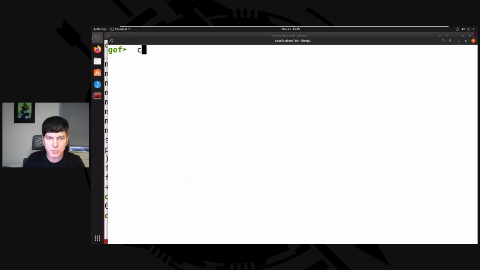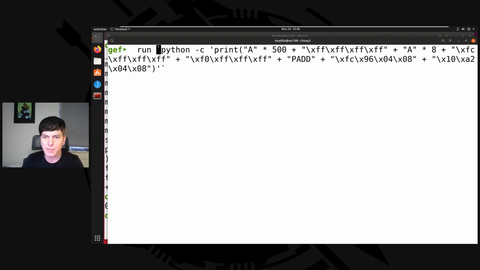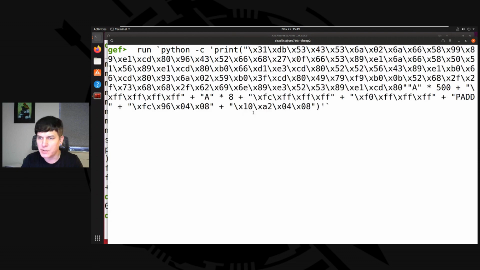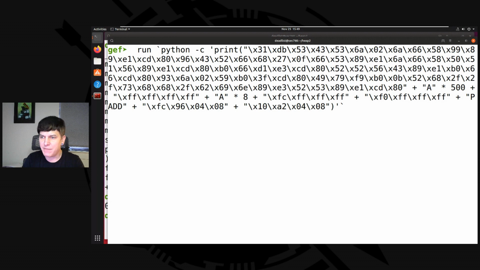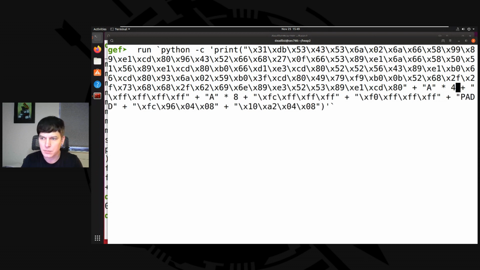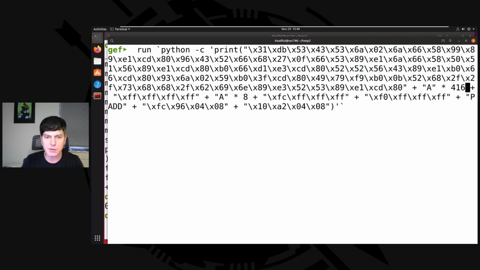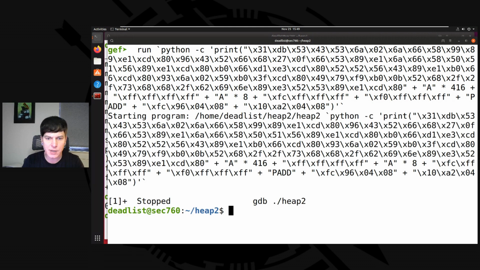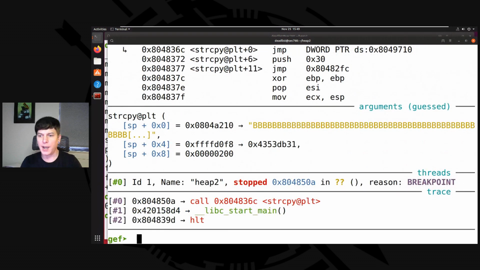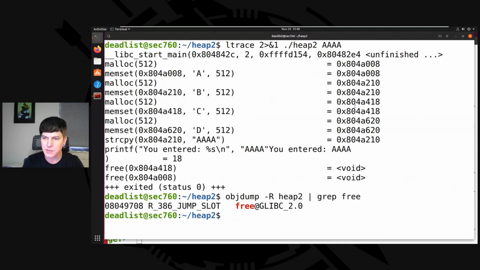And let's bring up our input again. So at the very beginning, I'm going to put this in. It's 84 bytes. So our shellcode is right here. I know I should be putting this in a script, but I'm already in command line. So that's 84 bytes. So I need to subtract 84 bytes from the A times 500. So 416. And let's make sure our alignment is okay. So we'll run this. Oops, what just happened here? Foreground. All right. I want to check my alignment. So let's take a look at chunk 3 to make sure everything looks good.